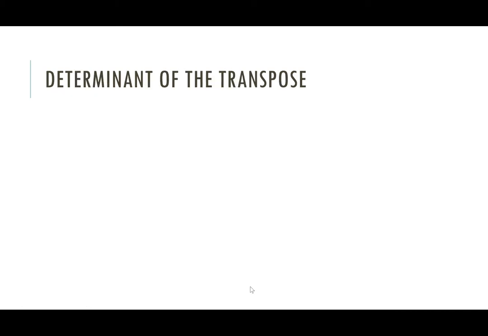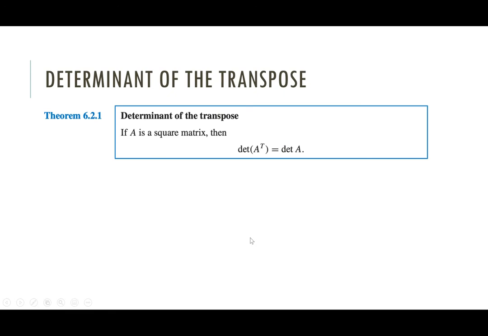All right, something a little bit more involved. Let's talk about the determinant of the transpose. Once again, you'll be relieved to know that the determinant of the transpose of A, if A is square, is just the same as the determinant of A. So that's really nice. We've seen the transpose come up a lot, so it's nice to know that we've got this property. All right, so how do we prove it?